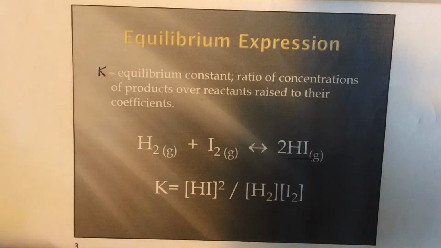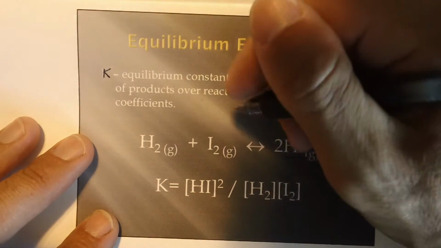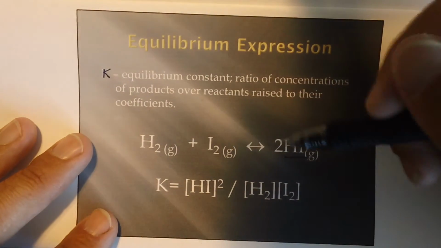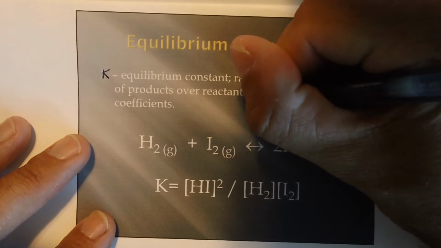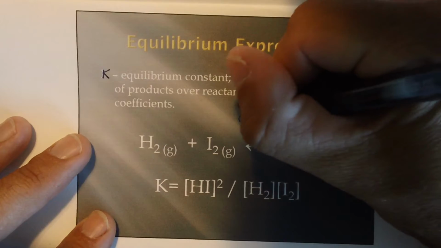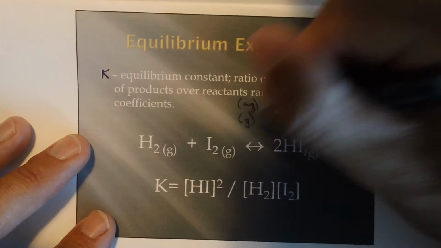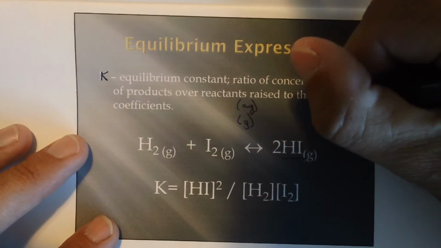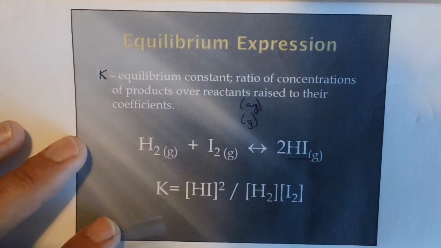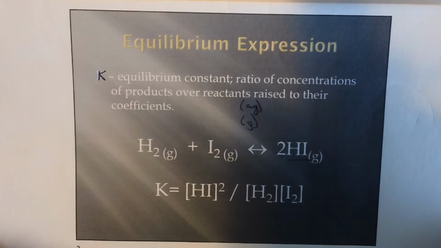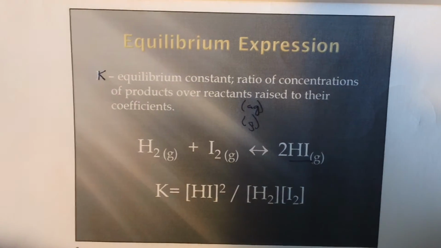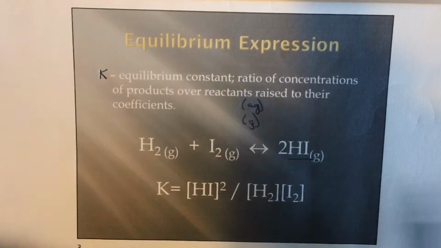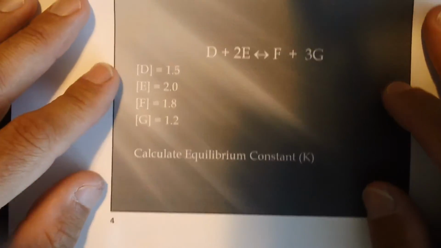On a side note, and this will matter for you next year in the second year course, the only things that go into equilibrium expressions are aqueous things and gaseous things. No solids or liquids. So if anything in here is a solid or a liquid, it's not part of the equilibrium expression. The reason is that solids and liquids have concentrations so high that we don't see a change in them, and therefore they're not included in the equilibrium expression.